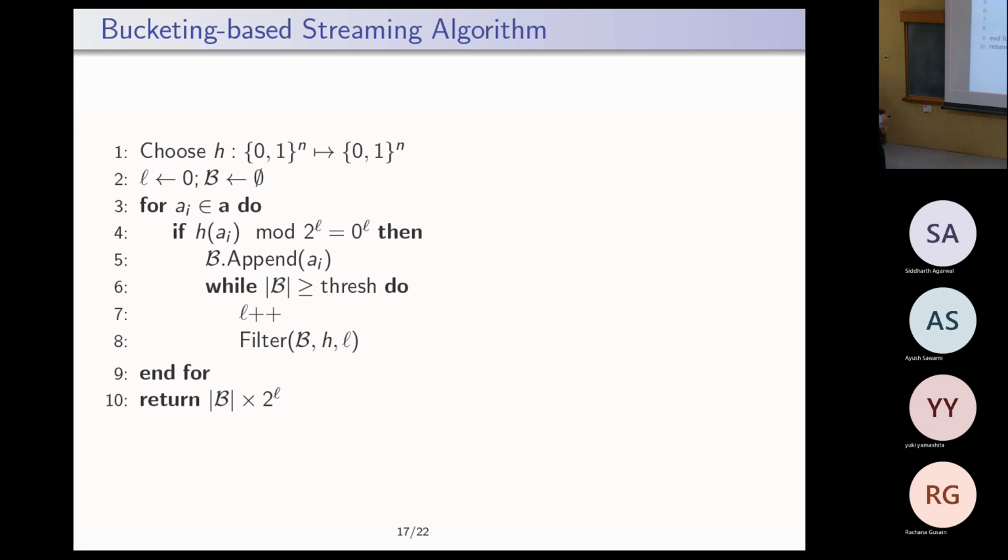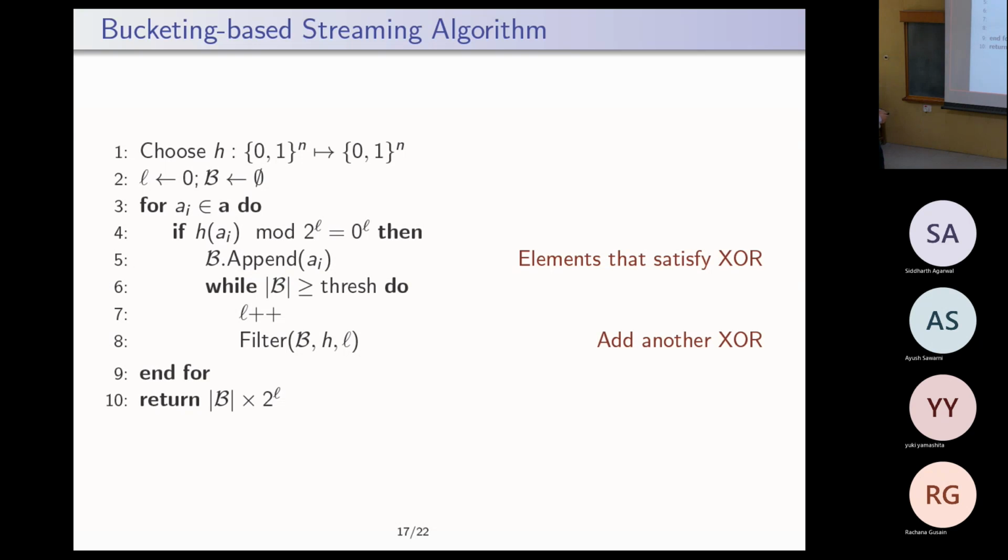So here, this is another algorithm for F0 estimation. Let's look at this simple pseudocode. Again, you have the same structure. For every element in the stream, there is some processing which updates the sketch. Here, the sketch is described by this cal B, and ultimately there is an estimator which involves the size of this B. So what is this doing?